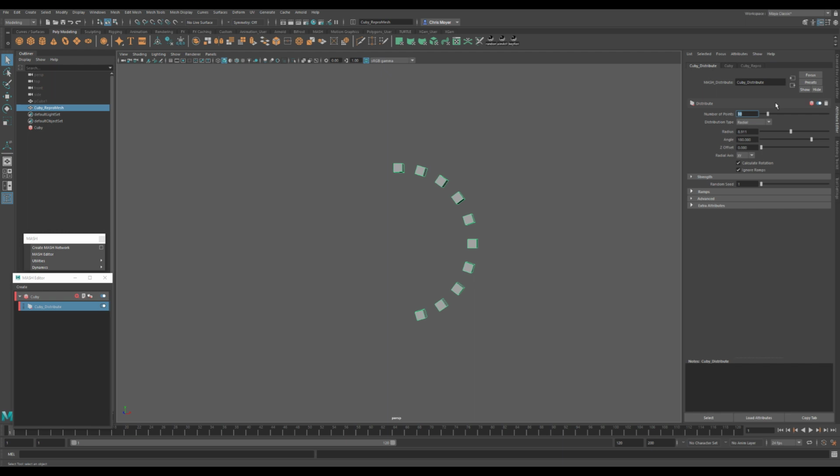So if I were to fill this out to something like 80 of them, you can see now that it's really close to being a perfect half circle. For whatever reason, it's never quite perfect, so you may have to play with that to get the right visual effect that you want. Bring this back down to 10 and 360 degrees.